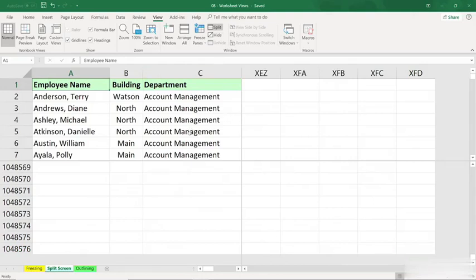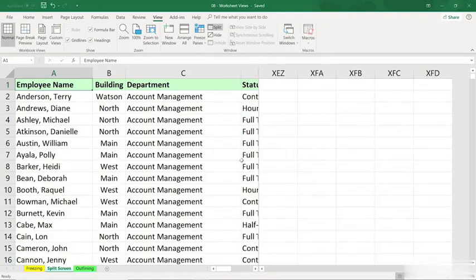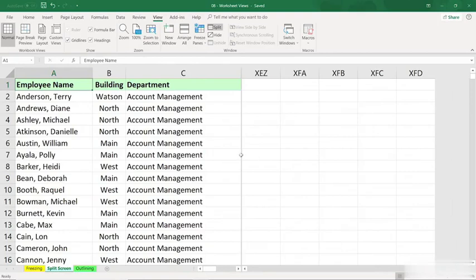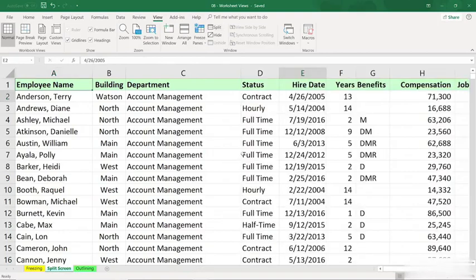Probably not very often. We can get rid of the four-way split by double-clicking the intersection, or simply, as we've been doing, go back to the split command. So click, click, it's gone. Sometimes it doesn't work so smoothly. Double-click. You've got to be careful not to move the mouse as you do it. Double-click. There we go.